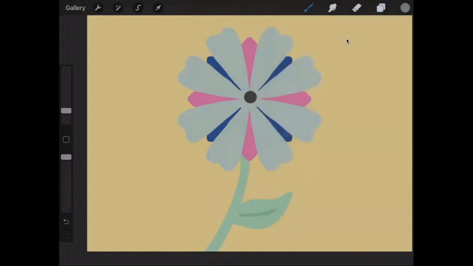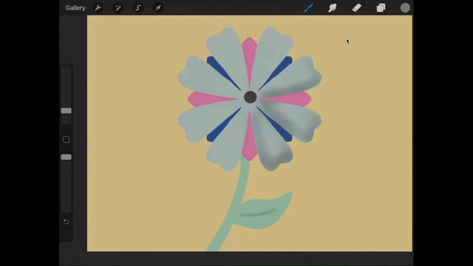And when you have the alpha lock enabled, I can, let's say, go in and add some shadows. I want to add some dimension to this flower. So I'm just going in here and adding that color. All right, I'm like, okay, that's cool. That's great. Let's say I close this image and come back to it in a few days. I can no longer undo these shadows because I've closed Procreate. And I'm like, oh no, I don't like that. I want to change that.